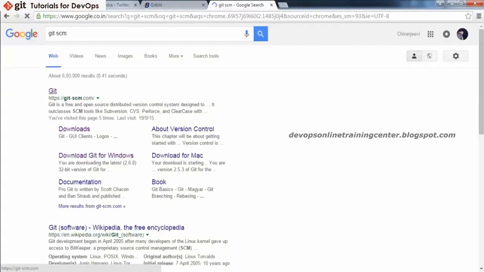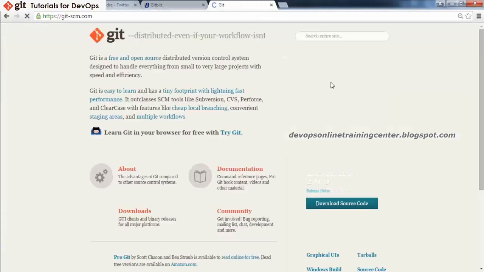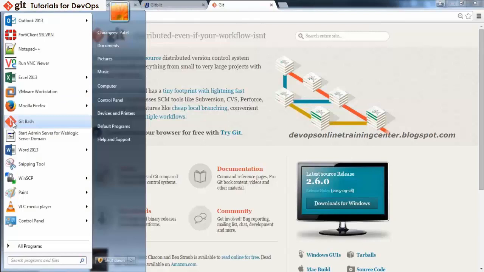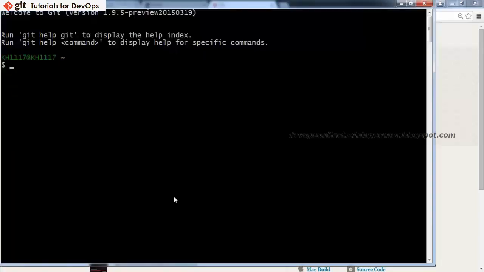So this was the site where I showed you how to download. It's pretty simple. A small exe file will be there. Just click on this, the 64-bit version will be downloaded, and install it. Installation is pretty simple, just keep clicking next. Once you do that, you can see a Git Bash icon on your machine. Just click on that, and this is how the terminal kind of window will open. And this is what your client is, just like SVN, where we use the command prompt as a client.